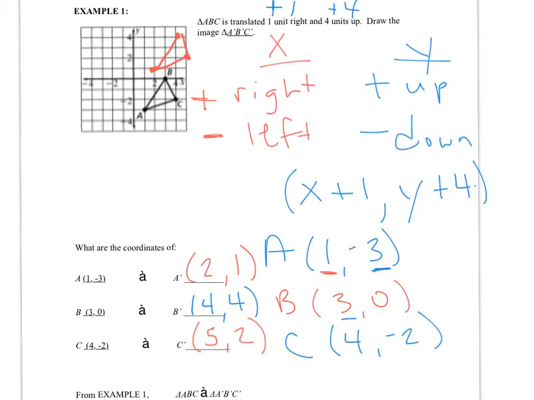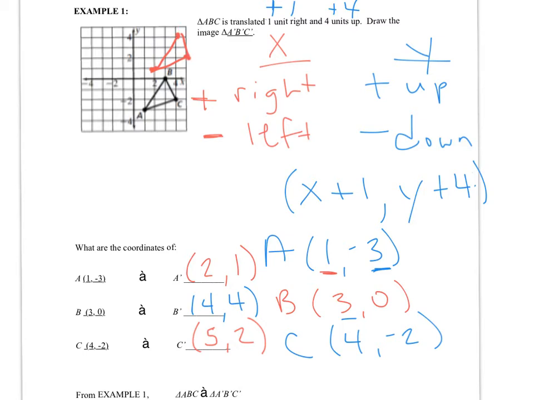And then right here, I can't really write it in very well without taking up a whole lot of space. This 2, 1 is your A1. So make sure on your paper you put A1. And this point right here is going to be B1. And then this one would be C1.